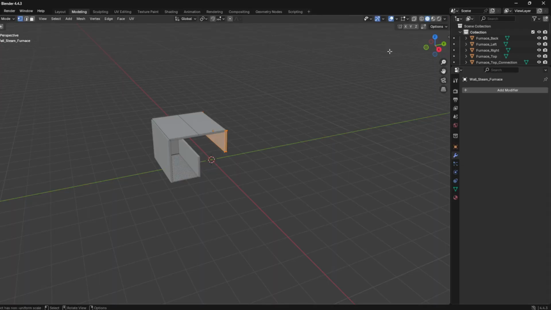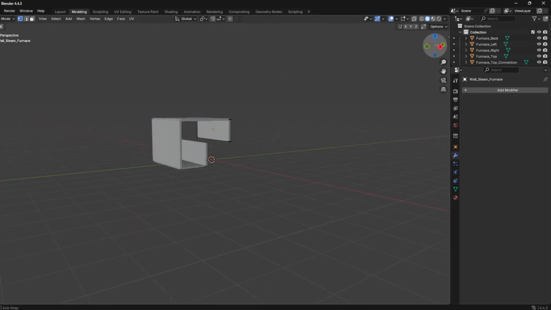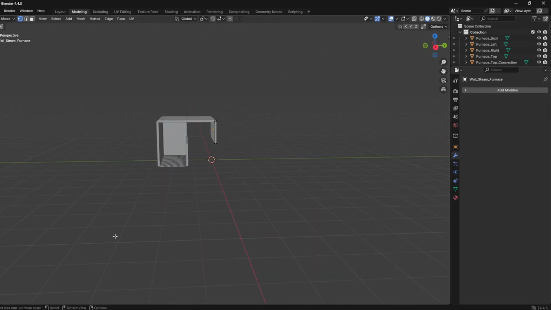Let's go to modeling to check out what we have so far. Wow, looks good, right? And this is just the beginning. We're going to build a lot more stuff around this, but that's for another lesson. So for now, bye.